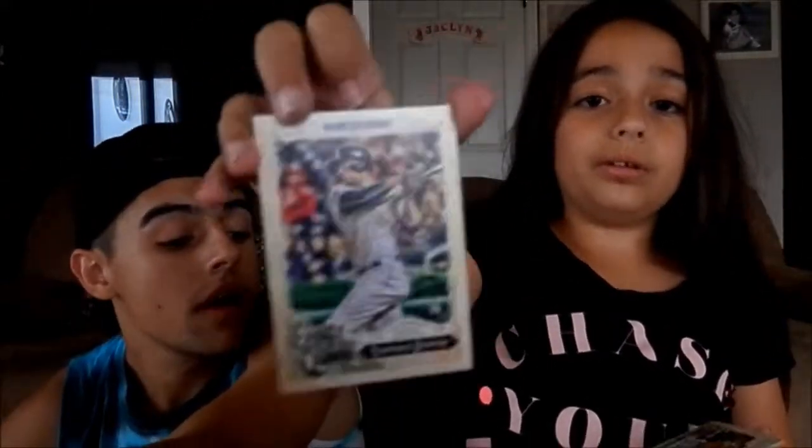Giancarlo Stanton. He's a really good player. You should definitely check out his team. He's like one of the best teams ever.